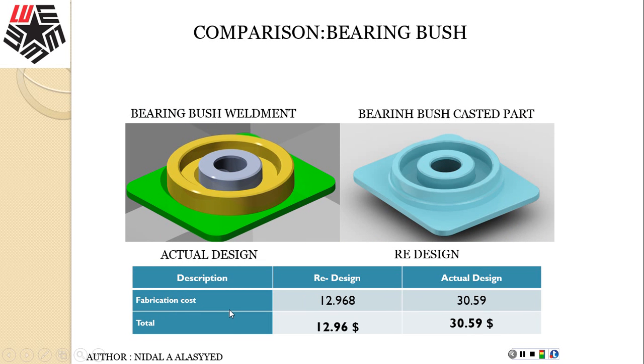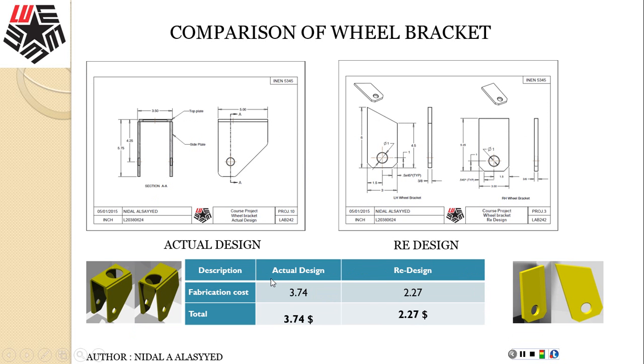And I have provided in my appendix in the report how I calculated the cost, comparing the redesign to the actual design in terms of what? Welding, or fabrication cost, the way you fabricate a casted part compared to these 3 parts together. And again, a comparison of the wheel bracket. You see the brackets here, how it's shaped compared to this one with just one side and one side. It's 2-sided, a very simple, straightforward bracket compared to this bracket, and we'll tell you what the difference will be.